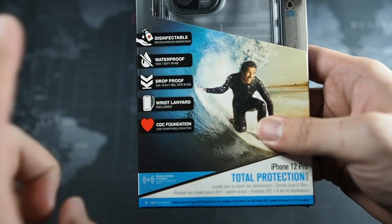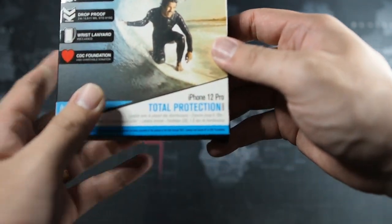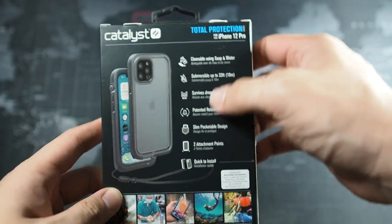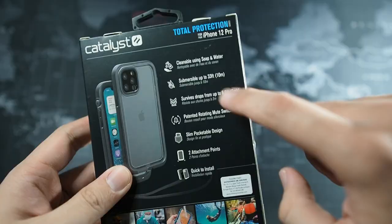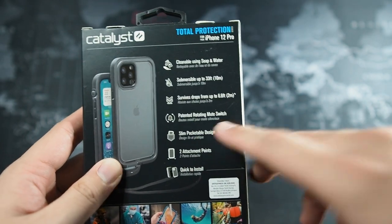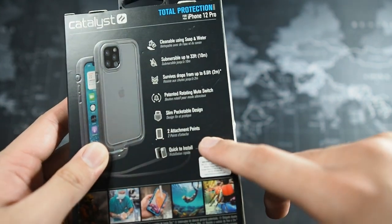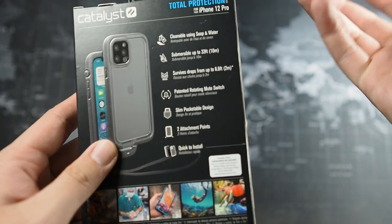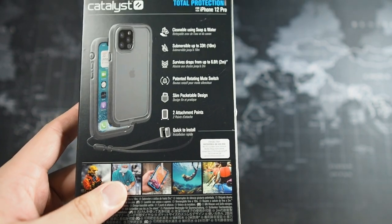Alright, so this has a wrist and lanyard attachment. On the right side, we can see for iPhone 12 Pro, Total Protection case. On the back, you can see right here, Total Protection, similar. You can see how the case looks. This is actually sort of embossed. And then you get a feature similar to the front. Of course, this has the patented rotating mute switch, which the Lifeproof also has. So this is slim, with 2 attachment points for your wrist strap. If you do want a neck strap or something like that, that will work as well. It's quick to install, which is what I can say for the Lifeproof Free as well. Very easy in and out.